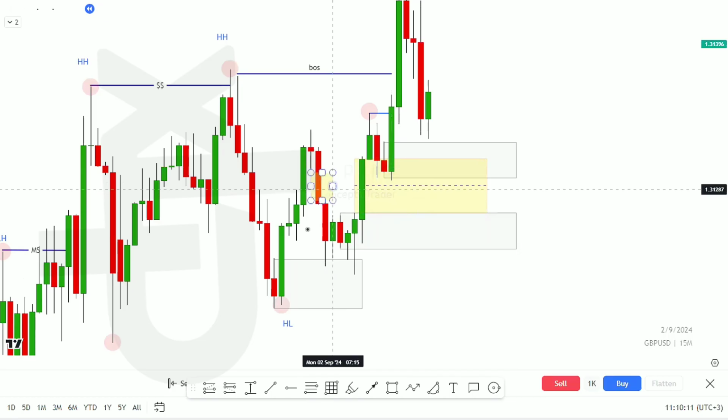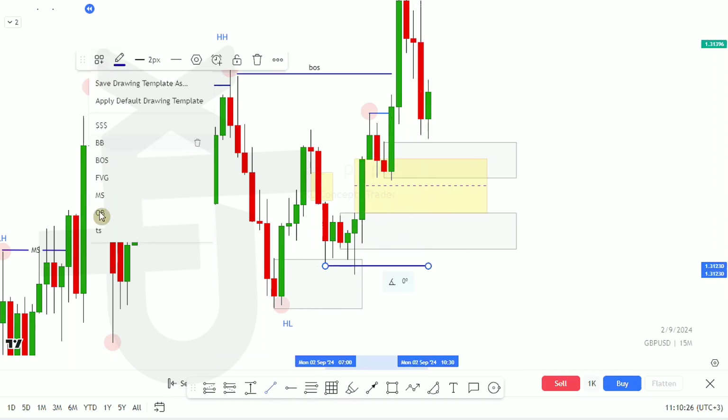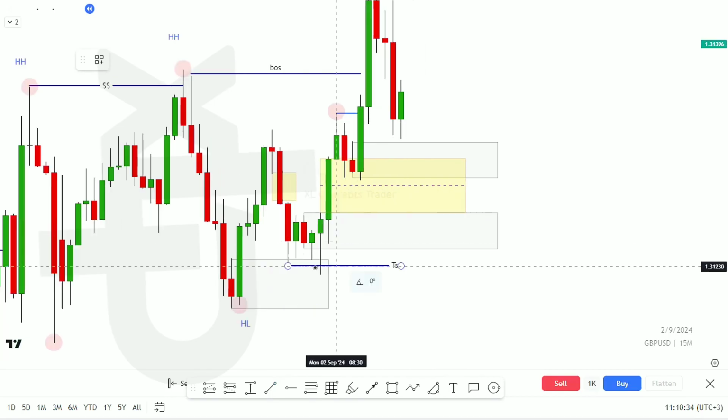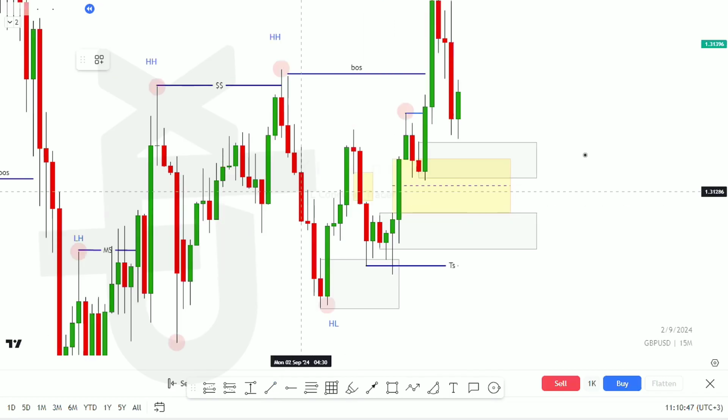Another thing I said was you look for the point of interest, which we had right here. You can see the turtle soup is this. This is a turtle soup, or what we call a liquidity sweep. Now you can see price already formed this sharp turn, and now we are asking ourselves, from which gap are we going to take our entry?